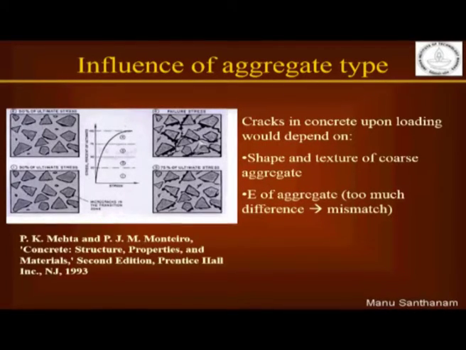Normal strength concrete, you have a gradual development of cracking. Cracking develops around the aggregate in the interfacial zone. In the high strength concrete, there is a very sudden crack that appears at very large load levels, and you have a failure that goes right through the aggregate. So essentially that means that your normal strength concrete or low strength concrete is ductile. I wouldn't say ductile like metals, but it has some degree of ductility. On the other hand, high strength concrete becomes more and more brittle.